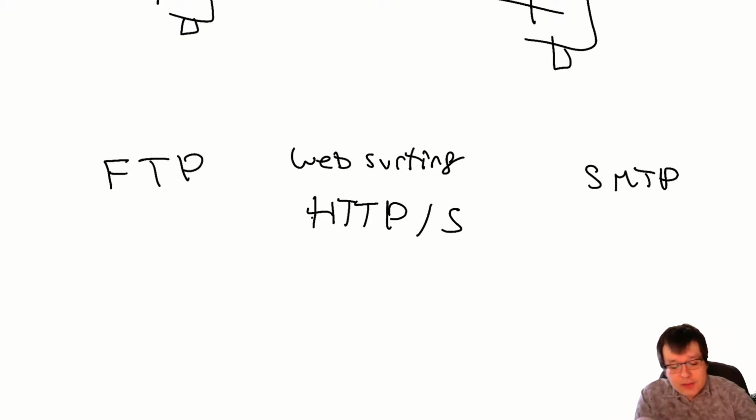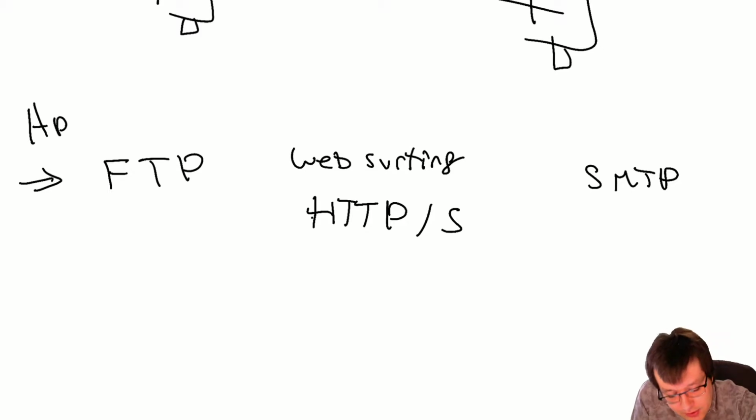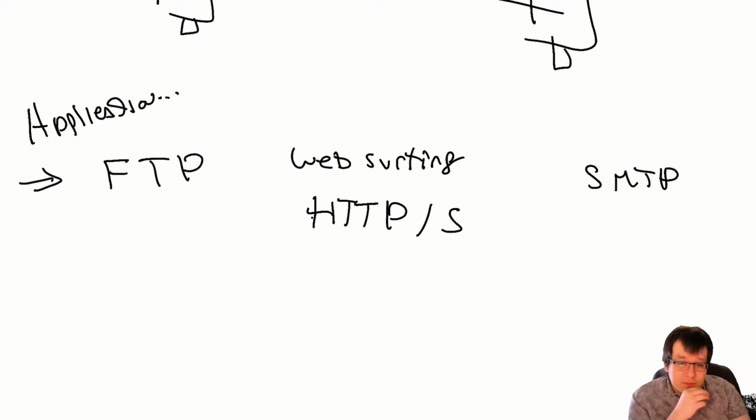But this is essentially what the application layer takes care of, okay? So the question is, how do all these different things communicate? Well, right now you're just on your local computer and you have your application running and you're using one of these protocols, right? What you need to do is send that information to the receiver of your information, to the endpoint.